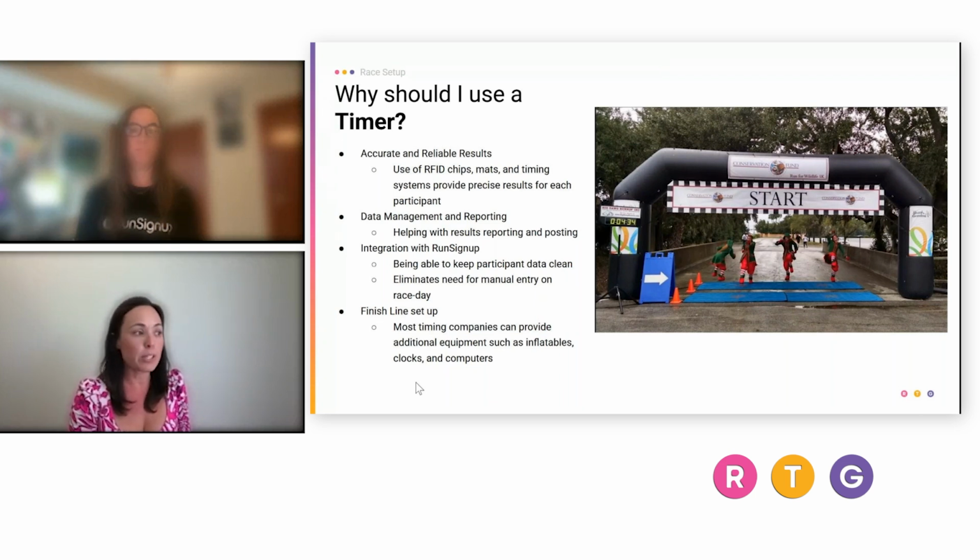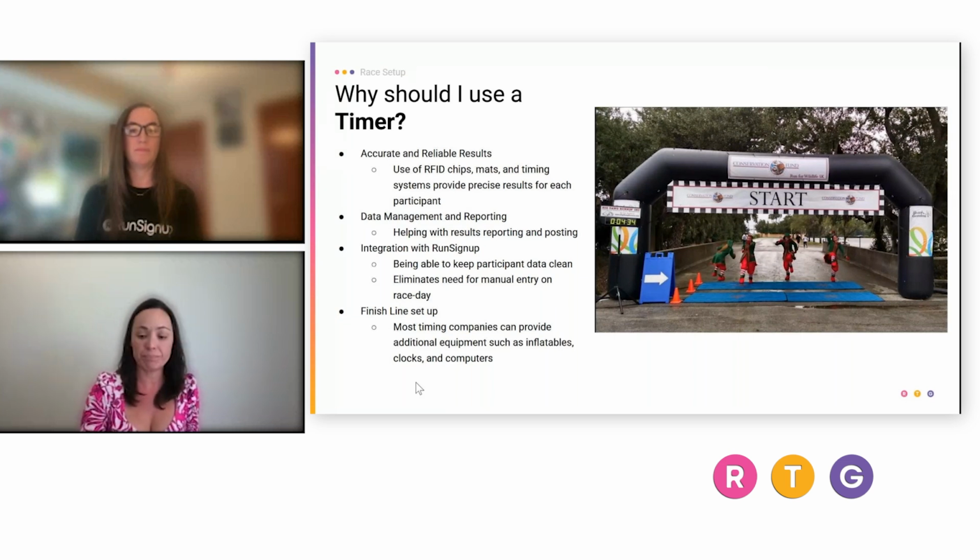Most timers integrate with RunSignup very well, so they are able to help keep that participant data clean. And then they don't have to also have manual entries. And then the finish line setup and just giving that overall feel to the race itself with finish line banners, clocks, things like that, and just make it more of a race experience instead of just a simple fun run.